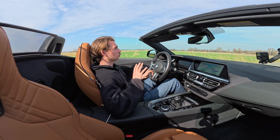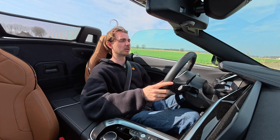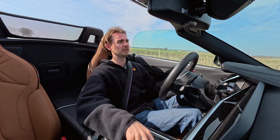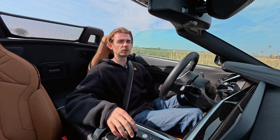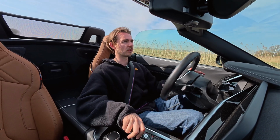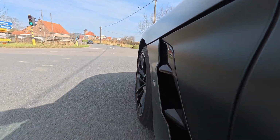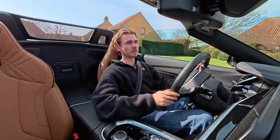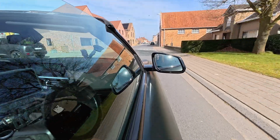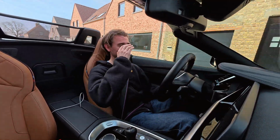It's not too messy, because we're still in the older layout of BMW designs in the interior, so we have just this small display, not the big screen, which is good, because this car is focused on driving and not necessarily on screens and technology, because it's not all about technology, of course. And that's a really cool thing, that this car has just been created for the driving. So I'm really super happy BMW did this.